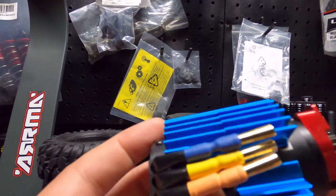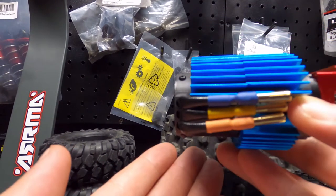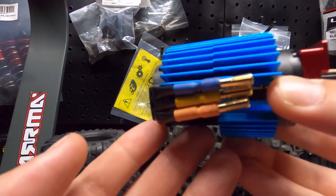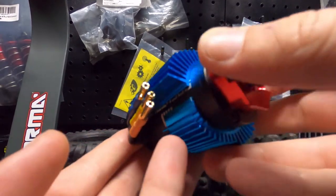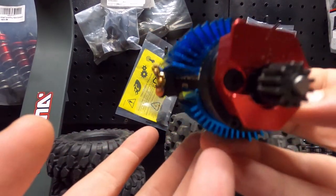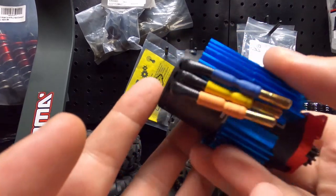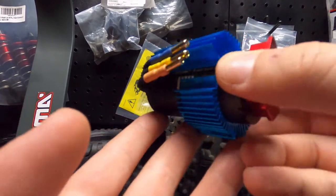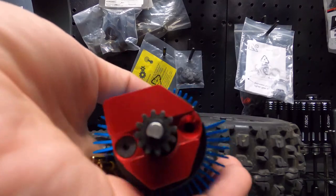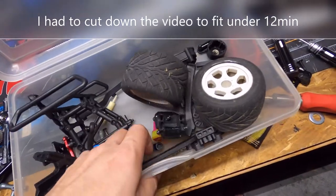I was reading somewhere that because there's a space left between the motor and the chassis, on hard landings the motor will actually slap the frame, which can bend all kinds of things. I was wondering if I could stick this heat sink on the bottom to hold the motor up from the frame. Since I've got the motor mount pulled out, I can't exactly find out because it doesn't line up right.